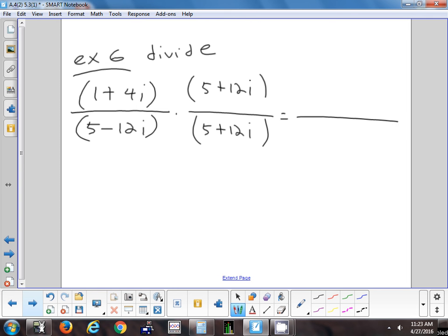Okay, I like to do the denominator first because it's usually pretty quick. Nick, what's 5 squared? 25. And what's 12 squared? 144. We'll add those up and then the bottom is done. The top, unfortunately, we just have to FOIL the whole thing out.